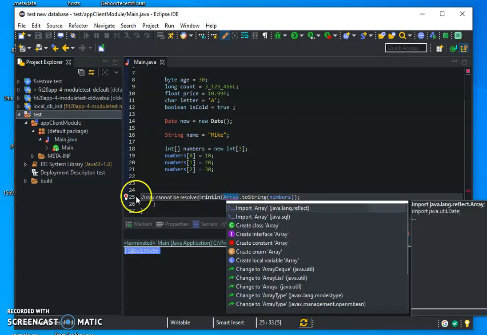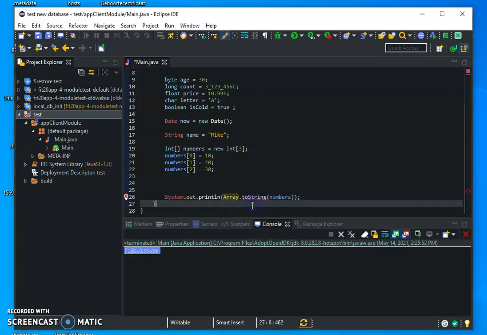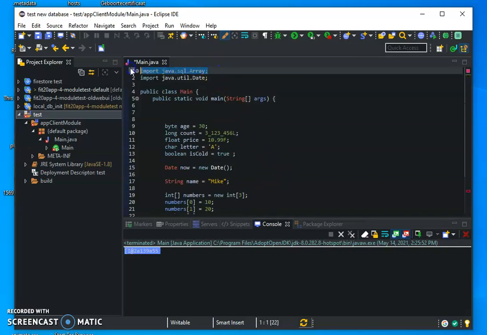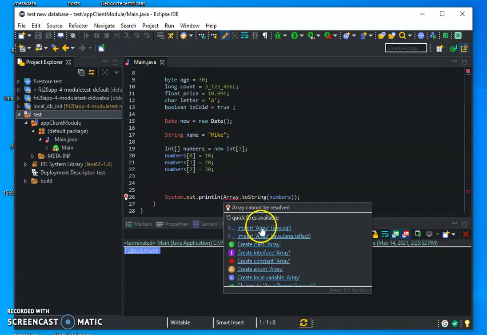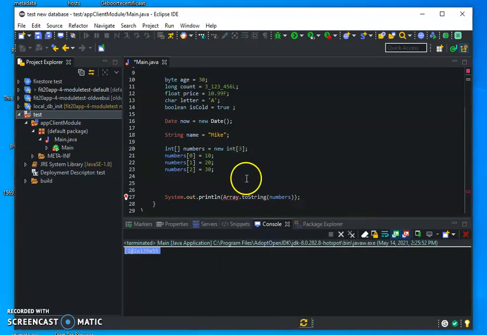As always, you need to import the array, and I'm not sure from where I need to import it, from SQL or from lang.reflect. So this is wrong, not SQL. Let's go again. So this means the reflect.